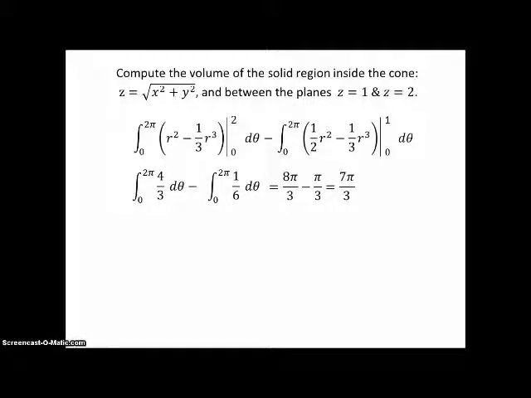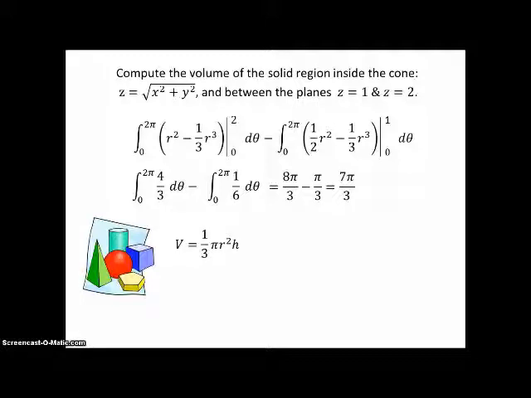Phew. Now, in actuality, we could have done this problem a lot more easily with geometry because the volume of a cone is given by 1/3 pi r squared h. And so if we take the whole cone and subtract the little blue part of the cone, we do in fact get the same answer in a few seconds. But it's nice to know that the calculus works, eh?